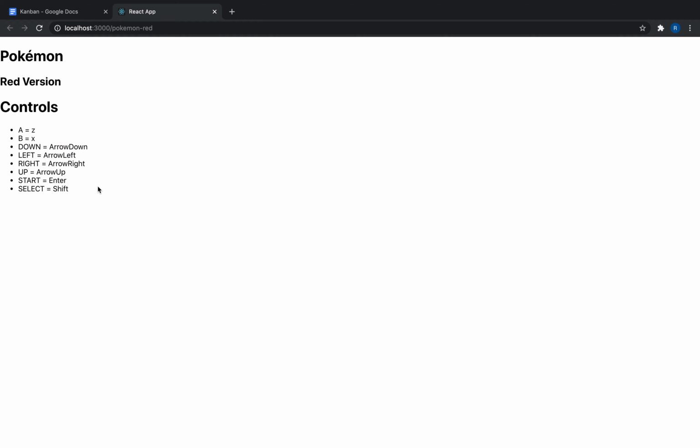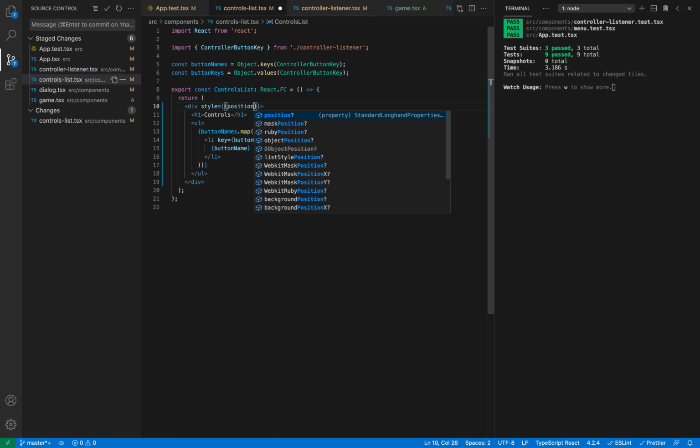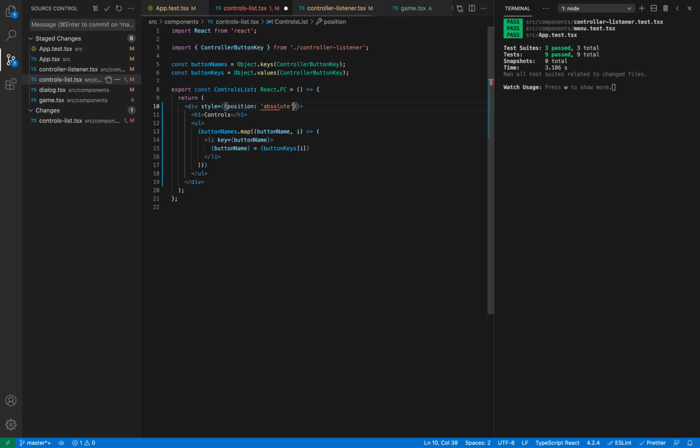Cool, we see now our list of controls. Why don't we keep this towards the bottom of the screen, so we can render this with a style, with absolute position and a bottom of, oh gosh, I might have to play around with this one.